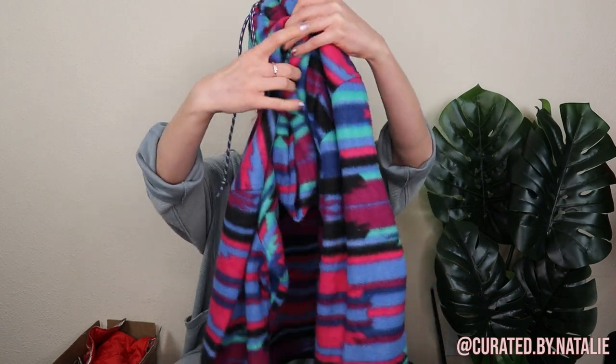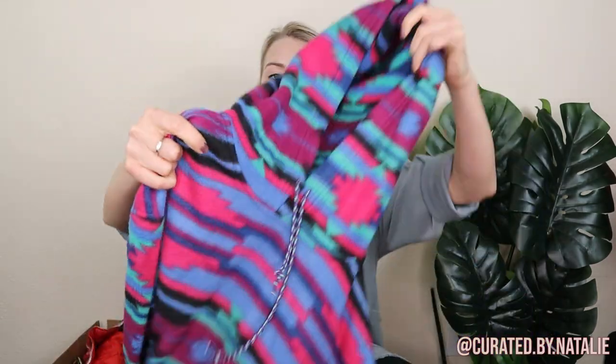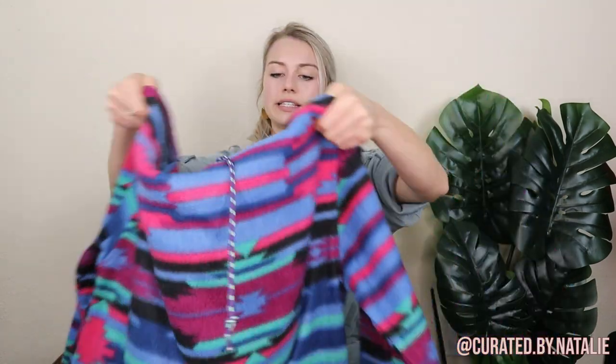Next up, one of my favorite pieces — an Urban Outfitters Aztec print fleece pullover with drawstrings, a hood, and front pockets. Just a really snazzy fun piece. I had it listed at $30, received an offer for $24 on Poshmark, and minus the Poshmark fees I got $19.20. I paid approximately $2.18 from the Family Thrift Center Outlet, so I profited right around $17. It had been listed on Depop, Instagram, and everywhere. I really don't try to keep stuff more than two months, so I'm happy to have it go to a new home.